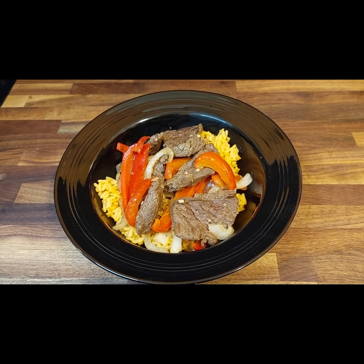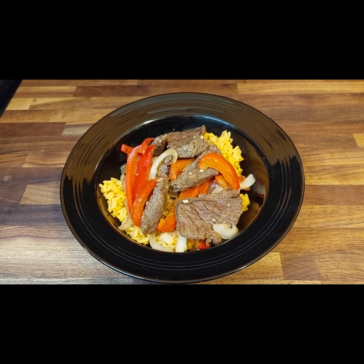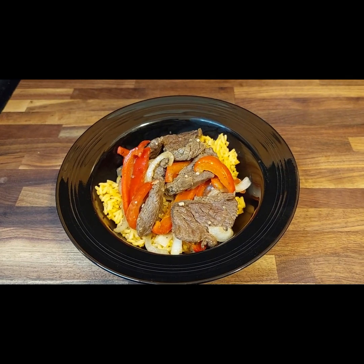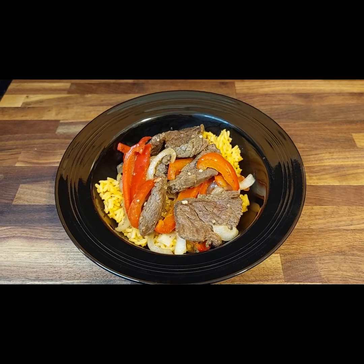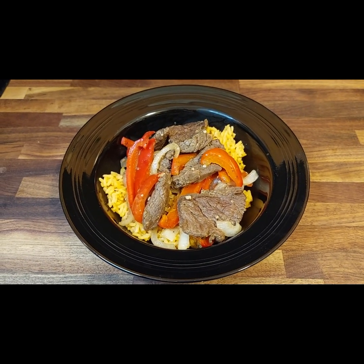I also don't have tzatziki sauce. I do have sour cream though, so I might eat sour cream on top of this. Well, I have a lactose-free sour cream. It's not as good, but it will do in a pinch.